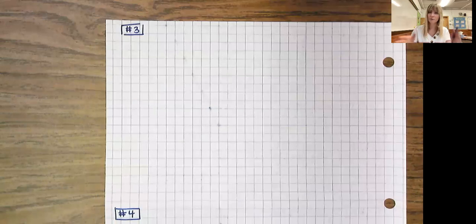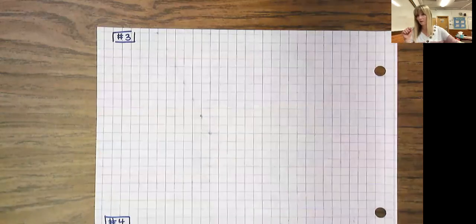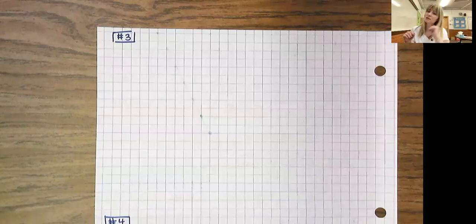When you scroll down after you're done watching this video, when you scroll down in Canvas, you're going to see that I'm actually going to start you with some tables. That's actually one less thing for you to do. On this side, we had to do a table and a graph and an equation. If I start you with a table, you are just going to turn it into a graph and then write the equation. And then there will be 2 questions for you to answer. And it's all typed into Canvas, so take a look.